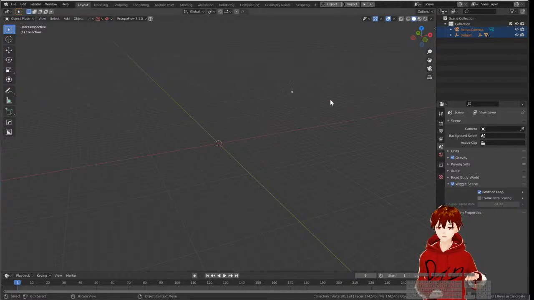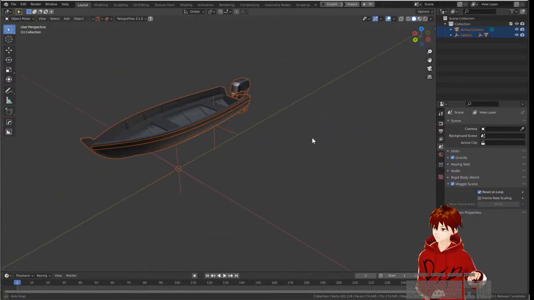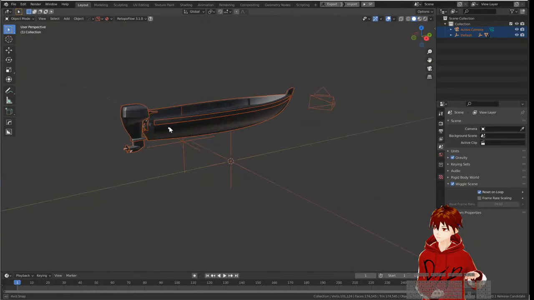It's there, but you say you don't see it. That's because the model is right there. It's very small. So you want to highlight it all and press numpad period, so you can zoom right into it. And this is it. This is the model we want.